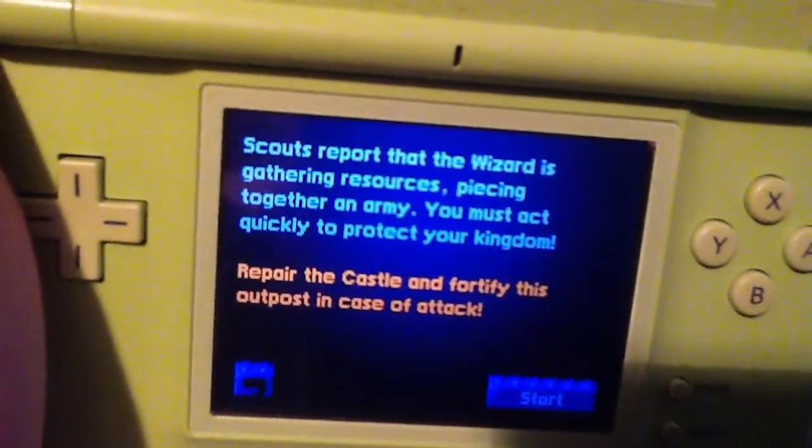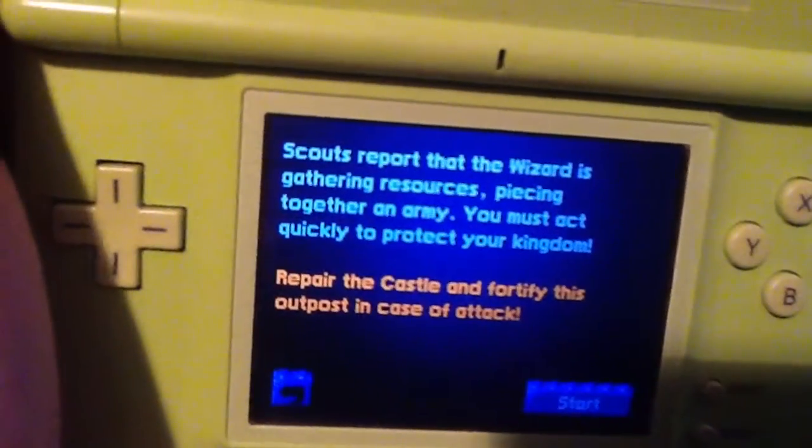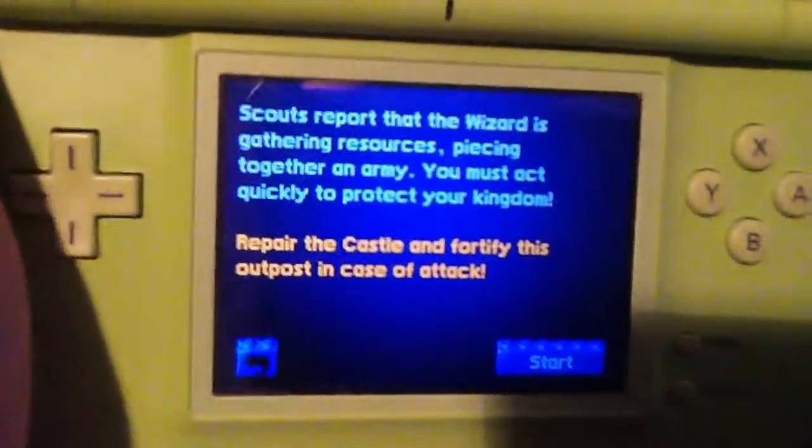Scouts report that the wizard is gathering resources, piecing together an army. You must act quickly to protect your kingdom. I have a kingdom now? Repair the castle and fortify this outpost in case of attack.